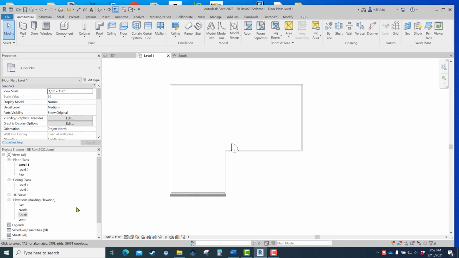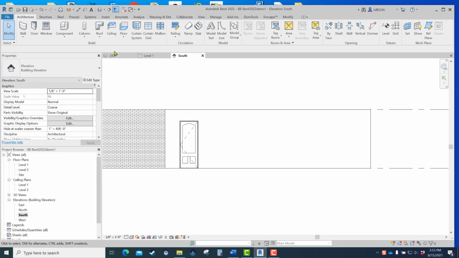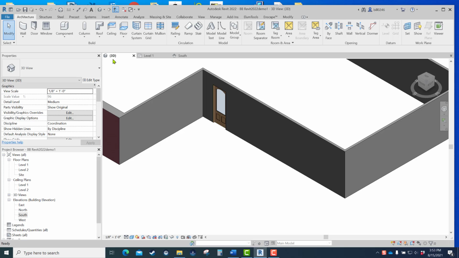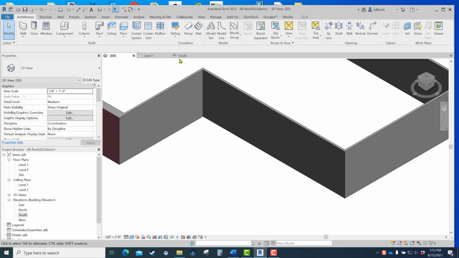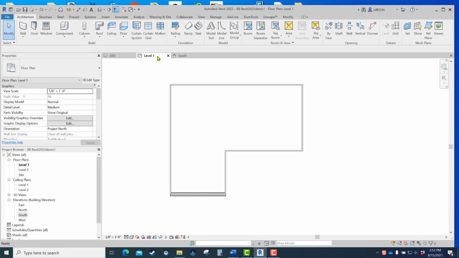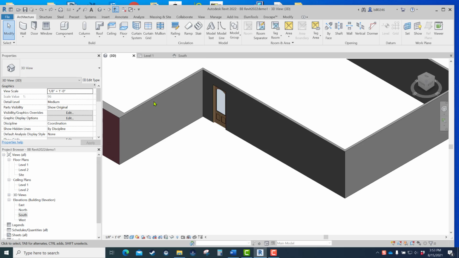So that's what we do in Revit. We kind of jam it in there, and then we use the temporary dimensions to control exactly where they go. And you'll see, of course, in the elevation, it looks great, and in the 3D view, everything happens dynamically. So when you move the door in the floor plan, it changes in the elevation and it changes in the 3D view. If I change it in the 3D view or I delete it, then it would be gone everywhere. If I deleted that door, don't do this, but if I deleted the door and then I go to the south elevation, it's toast. If I go to the floor level 1, it's toast. Let me just undo that. Okay, so now, of course, it's back and it's back.